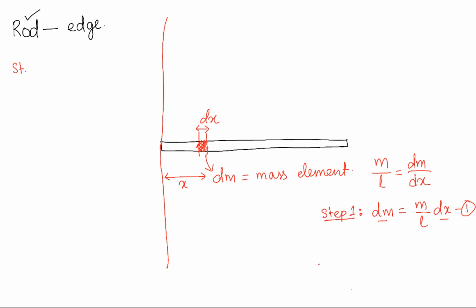Second step is to find out the moment of inertia. We cannot find the moment of inertia directly. We can find out the moment of inertia only for this very small part. So if this rod is rotating, this small part is going to move in a circle of radius x. So right now we can write dI, not I, but dI is equal to x square dm. क्यों? Moment of inertia is m r square. तो m को मैंने यहाँ पे लिखा है, x square को यहाँ पे लिखा है, dI is equal to x square dm. Right now substitute. So x square comes in as it is. What is the value of dm?